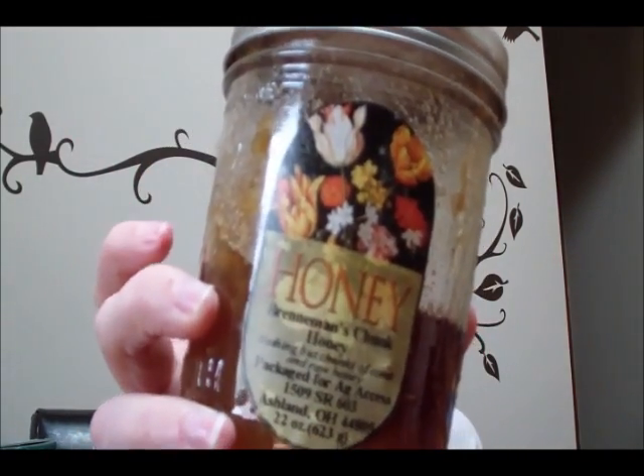Another treatment I do is raw honey — this is local honey. I'll take about half a teaspoon, rub it over my dry face, leave it for about 15 minutes, then rinse it off with plain water. Honey is antibacterial and antiviral, so it helps with breakouts too. If you want a little bit of grit, you can add baking soda to it. This also works as a face wash to get your makeup off, so it's another great option.